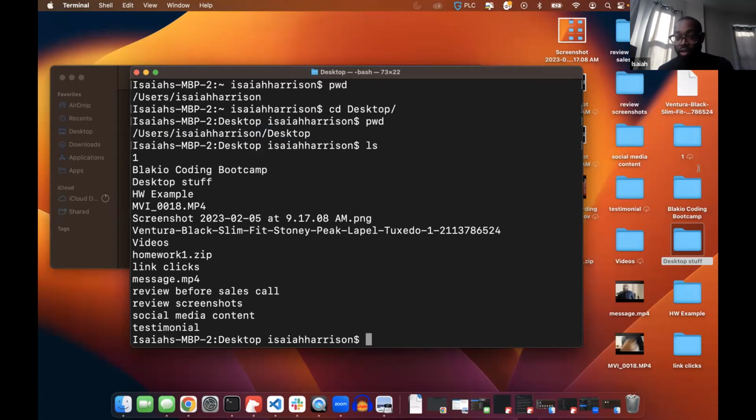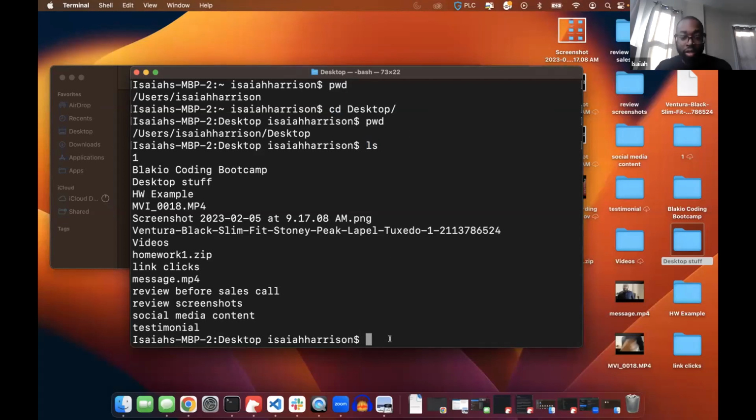So that's one thing I want to point out that's very significant. People don't realize that what you see on your actual computer, like here, this is a folder. Windows, Macs, whatever computer you're on, anything you see on this screen is a folder, and that folder is the desktop. That's why we call it the desktop. But that's what that is, and so we learned three things. pwd stands for print working directory. cd stands for change directory, and ls stands for list. This is how we list out things.